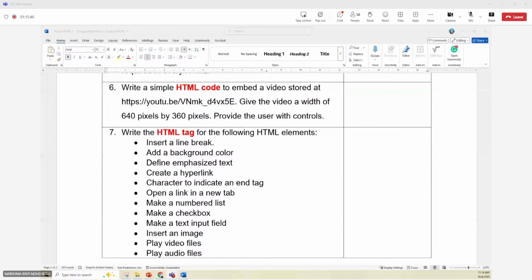What about a text input field? Open tag. Input type text. Input type equal to text. All right, that's right. How about inserting an image?